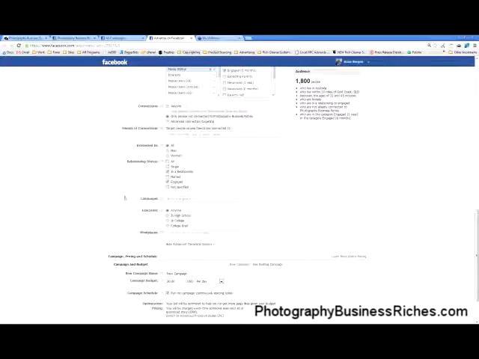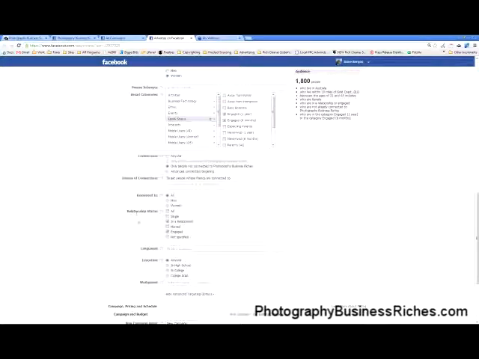And languages, you don't have to worry about that really. In Australia, everyone basically speaks English. I'm not sure what country you guys are all in, but you can put English down here. Just click English all. It'll make a little bit of a difference, but I find that it sometimes excludes people who are English and just haven't added that to their profile. And the difference here is only 100. It's negligible. Education is fine, everything. Workplaces, obviously not important.